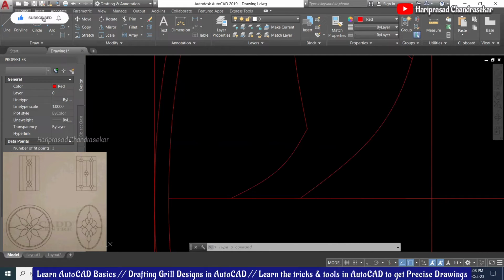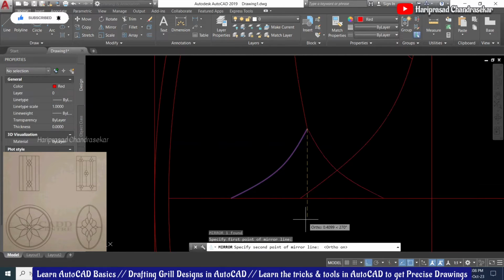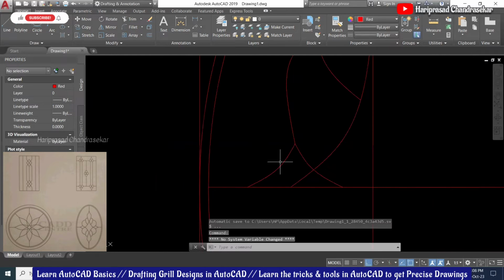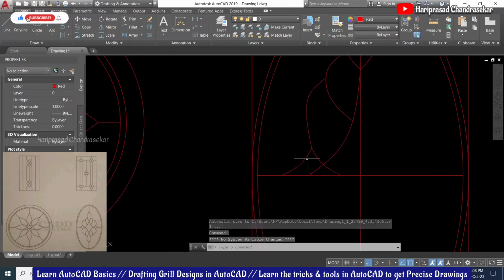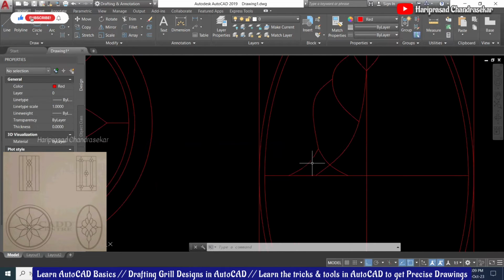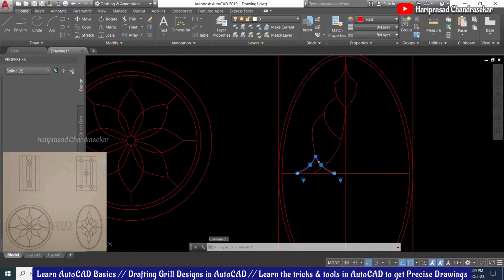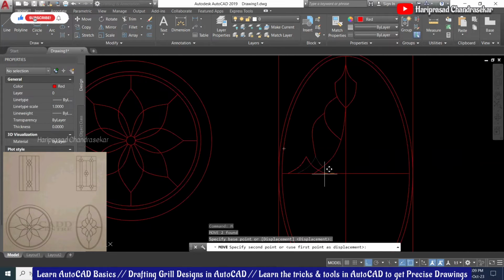So this one we are able to mirror also. This one, even more grid lines we can draw, but no problem.